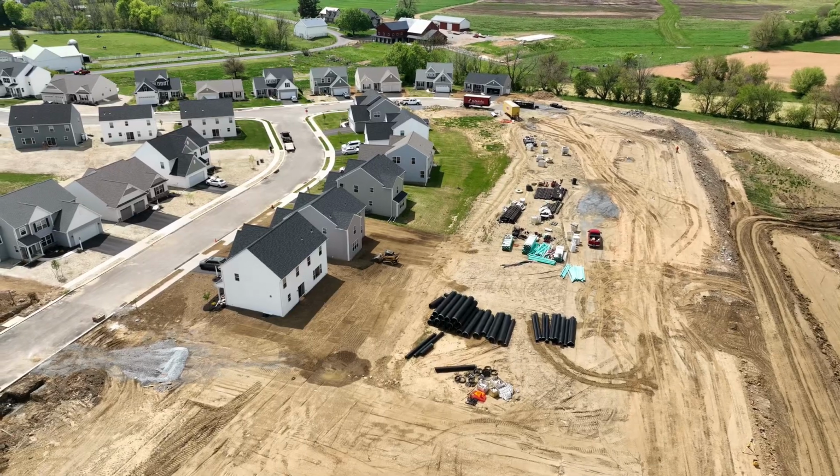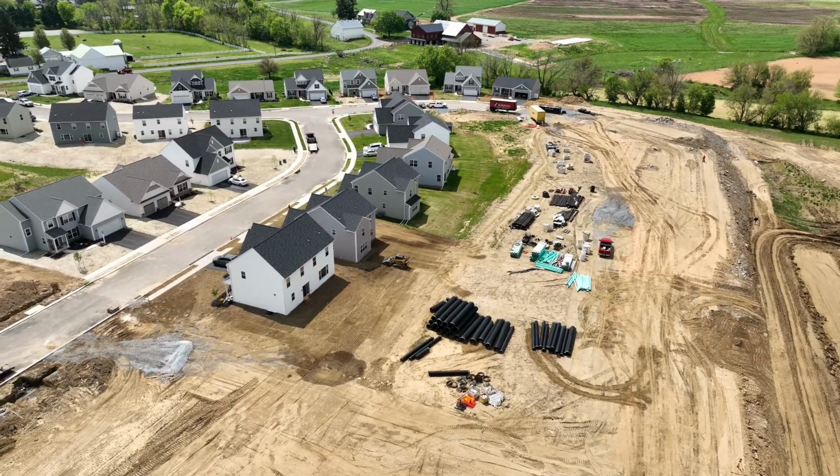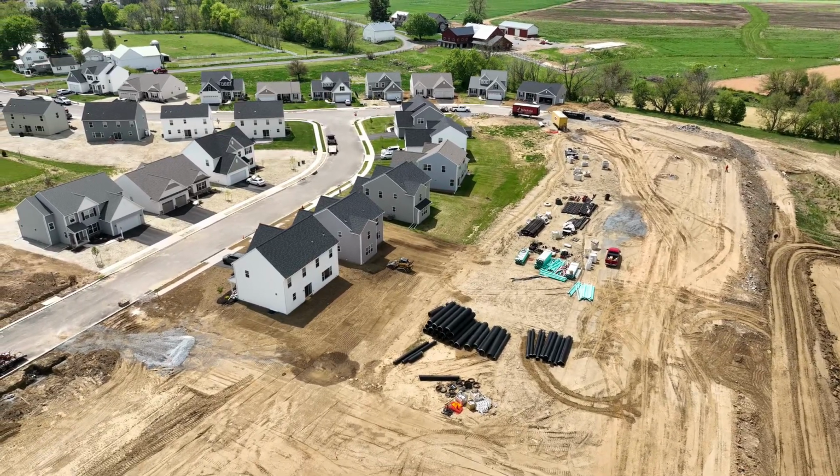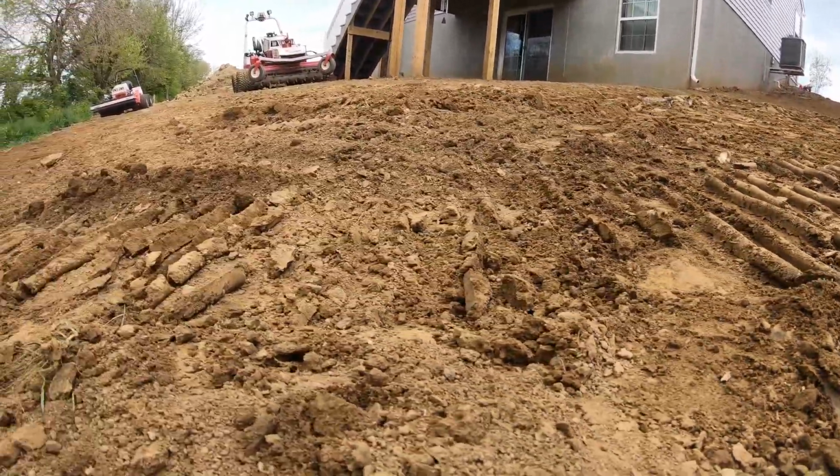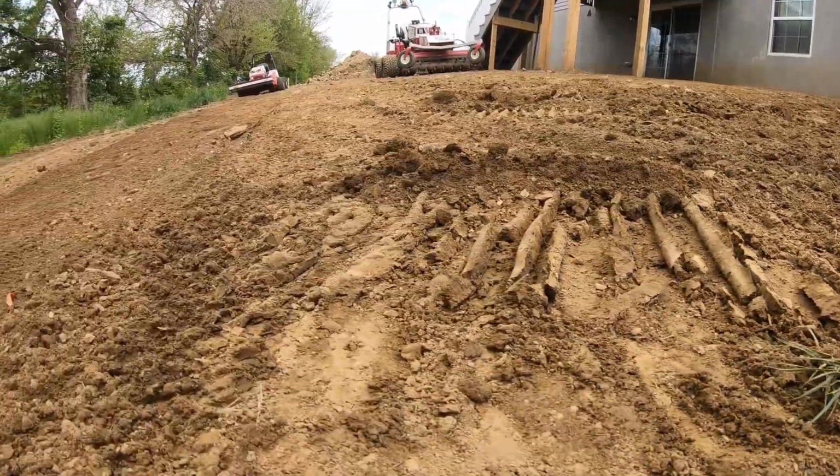Okay, so location for today's test is in a new housing development that's going in. A lot of construction going on, a lot of uneven soil and debris. So we're gonna test this thing. We're gonna see how it does.